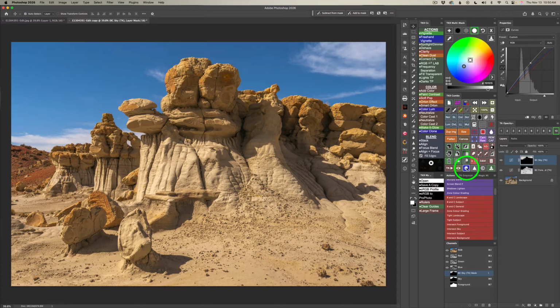Now, if we click this button right here, we can see the overall before and after. This is found on the combo or CX panel, so I'll click it. We started out here, and now we're here. And now this is a good point to really study the image and see what you think it needs. I think what I want to do next is darken up the darkest shadows up in here. So here's how we'll do it.